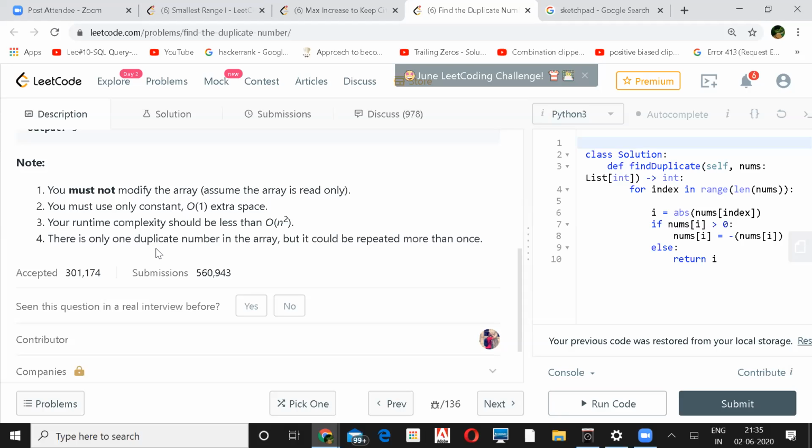Can we do something? I mean, we know the sum of 1 to n is given by the formula, and then if we just XOR all the numbers. XOR of only even counts of a number is 0, but if an odd count comes, then you will have the number in that case. Like 2 XOR 2 will be 0. Again, one extra 2 comes, the third 2, then the result will be 2 again.